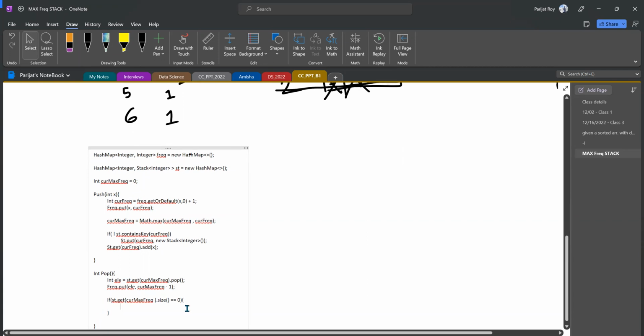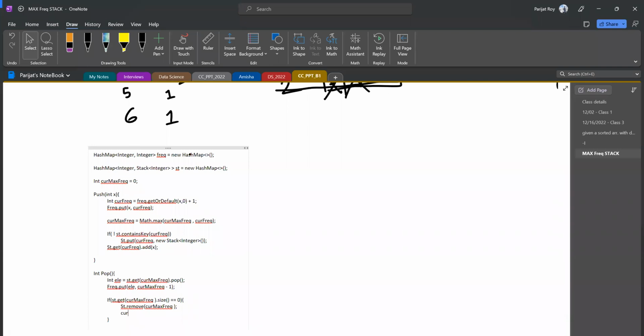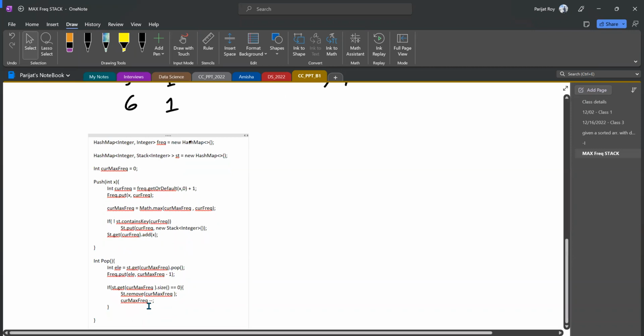I can just do st dot remove this key and the value basically, right? I can remove this and I have to update the curmax frequency also, right? And at the end, obviously, because it's a pop operation, I'll be returning the element itself.